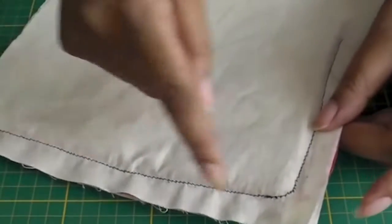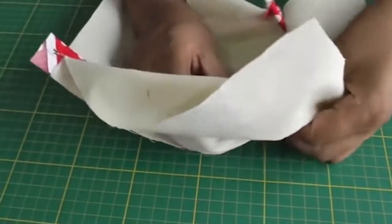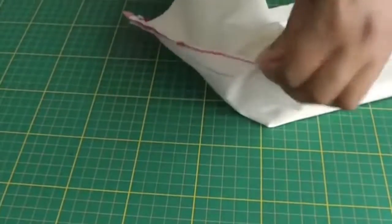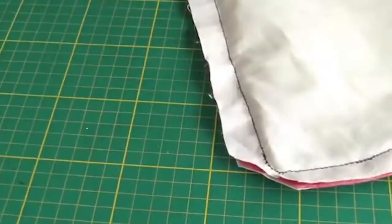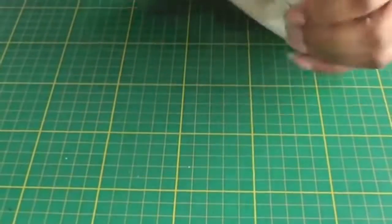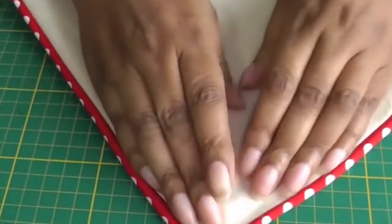Here we have the L-shape stitching that I've done in order to get my bias strip and my cord to produce piping. What I should really do now is cut away the bulk, so I'm going to get my scissors and trim that out of the way. Then turn it to the right side — and there we have it: piping sewn into a seam. I've also given you a curved seam there as well.